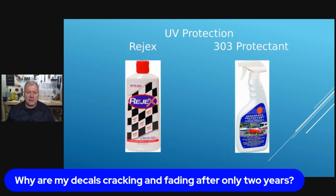There are some products out on the market that Sharpline did recommend, and one of them is called Rejuvex, and I have a product of that right here. It's just a liquid. What they have said is that they've got a test field out behind their facility where they put these large graphics and decals out and just see what different products do, what different technology happens, the thickness, how they're manufactured. They're constantly looking at that type of product.